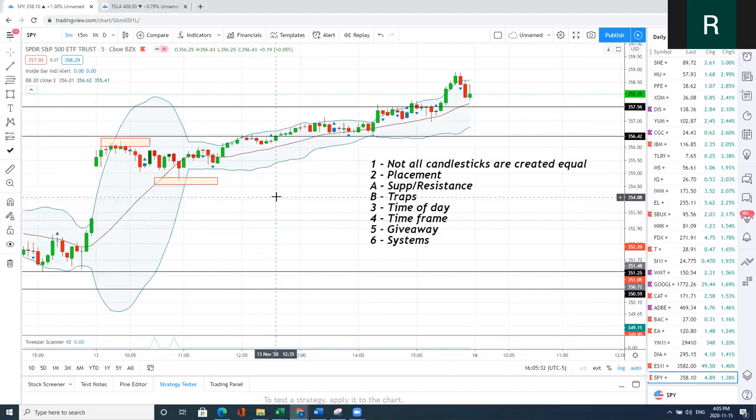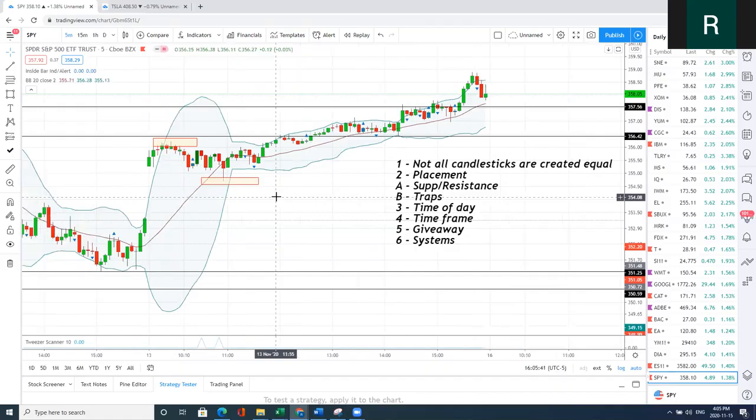Okay. So the other thing about candles is that the placement of the candlestick is very important. Where does the candle show up? If a candle is in the middle of a range, is it as reliable as a candle at the top and the bottom of the range? And the answer is no. Candlesticks must be combined with placement as well as time frame and the time of the day in order to get a reliable setup. And I'm going to show you guys what I mean by that. The best way is, let's look at some examples.